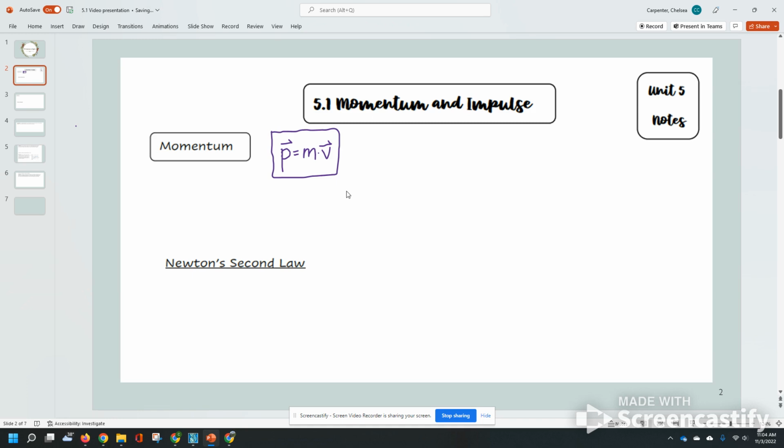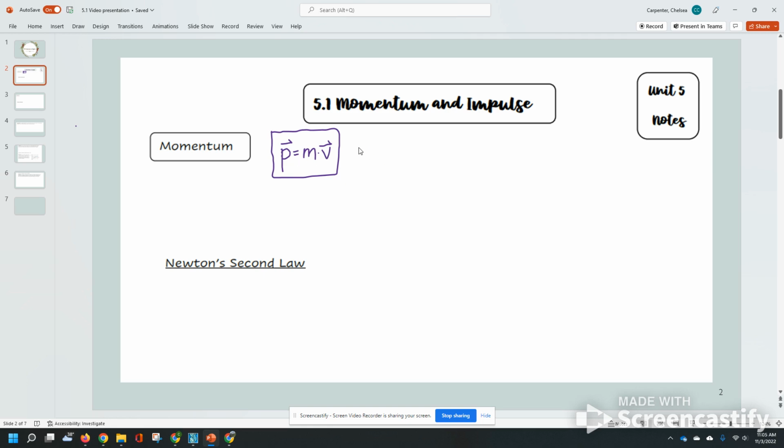Awesome. So something with momentum, it can have more mass. So if you imagine a bunny rabbit versus an elephant, they're both coming at you with the same speed. The elephant has more momentum. Okay? Similarly, let's say you had two cars driving. If they were the same mass, but one was going faster than the other one, then that faster car would have more momentum. So momentum is affected by both mass and velocity.